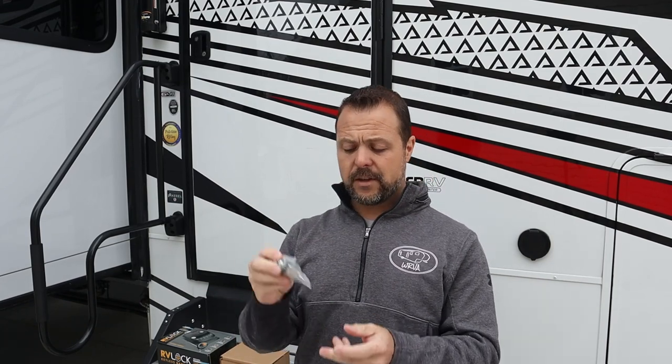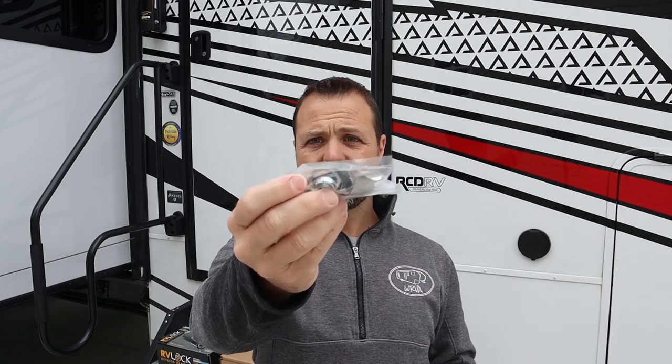And I've got seven of these little cam latches. You'll see them when we do the install here. But these will go on all those little round locks for like the front storage compartments, the access for the leveling system, and those kinds of things. Now, what I can't do is I can't get the baggage locks. RV Lock's baggage latch is for a different design, not the same one we have on the Valor here, so unfortunately, I'll still have separate keys for those.